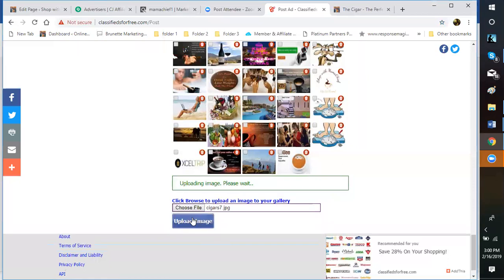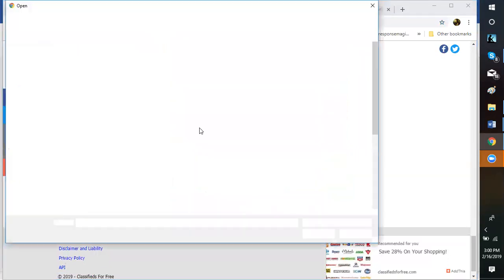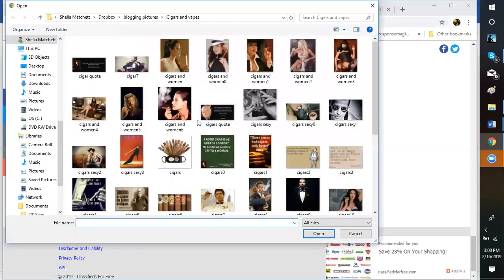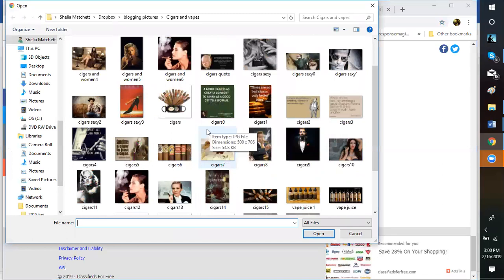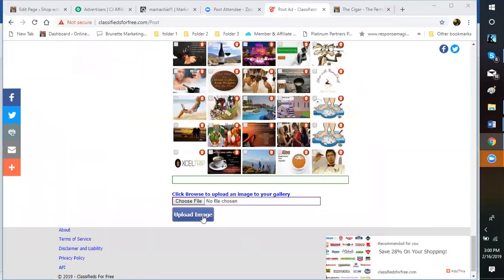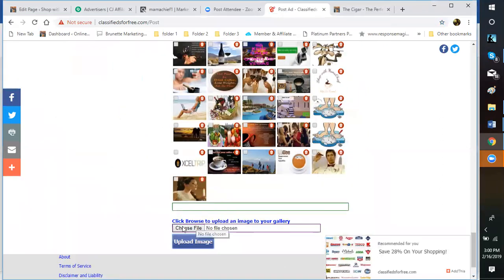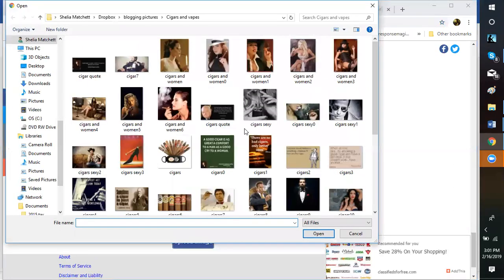And I'm going to upload my picture. I'm going to get another one. I want to get one that has some wine and food in it. Do I have one? I don't think I have one, but this one, Angelina Jolie, is a good one. She gets a lot of traffic. And then let's get one more.